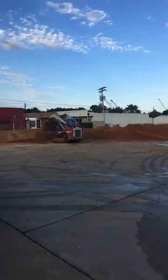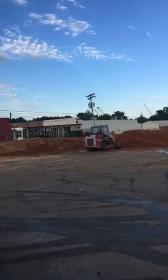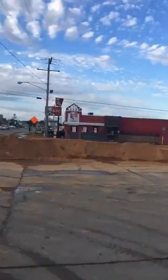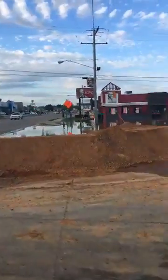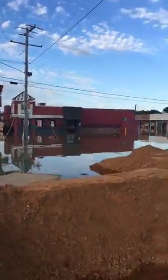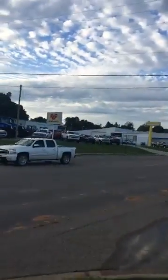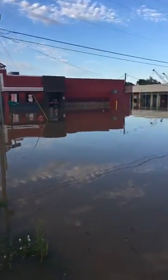So you see this Bobcat here. He's operating with an almost machine-like efficiency. He's packing up sand that if we get to the other side of, you can actually take a look at and see the water is already in the KFC parking lot. Let's walk around here because there is a road here, County Park Road, that goes, look at this, some of the people filming, just to get an idea of the historic magnitude of this.